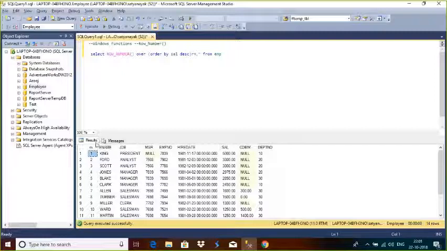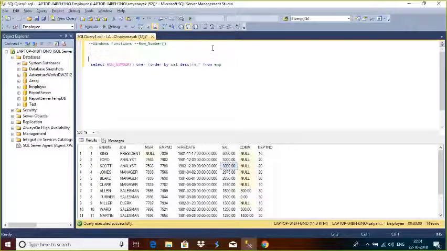Apart from that, one extra column has been added, which gives a row number, 1, 2, 3, 4, 5, 6, like that, a serial number, on the basis of salary descending. So this query is very simple. If anybody asks you who is getting the highest salary, from your perspective it will be very simple.